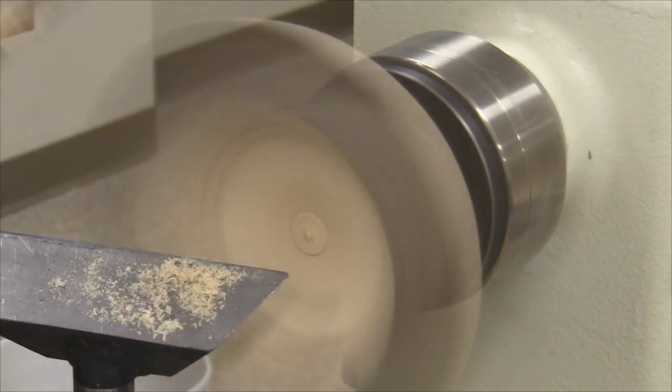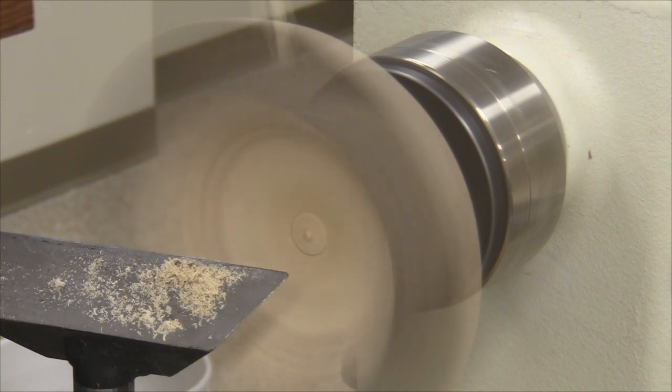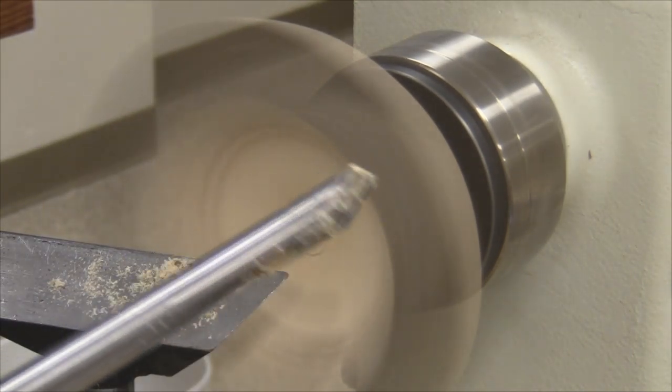At this stage, I'm just trying to put wood on the floor. I want to be aware of my shape. I've got to match this inside to the outside. And the unspoken rule is you don't want the ID to get bigger than the OD. We've all done that a few times.